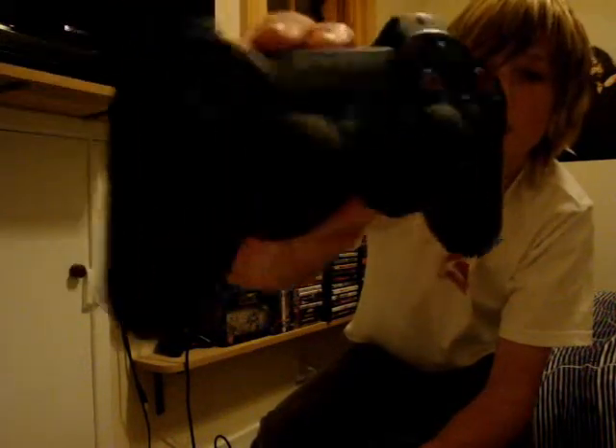This controller wears down very easily — my analogue sticks are really worn as well as the buttons, they're all shiny. It's a really good controller but the only thing I don't like is the triggers at the back; if you push them down they'll hit off a surface and they're quite easy to break. What I do like is it doesn't have the big select analogue button in the middle — it has a big PS button which can turn off and on the system. It has start and select buttons, and on the back there's no cable, just screws, triggers, and a USB port for the charger.